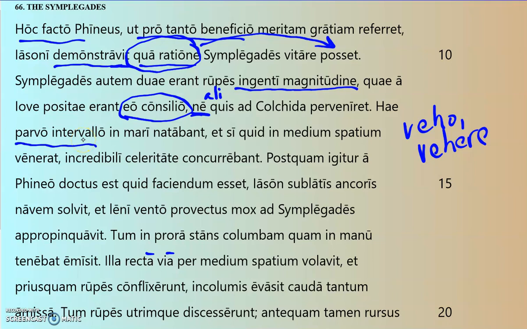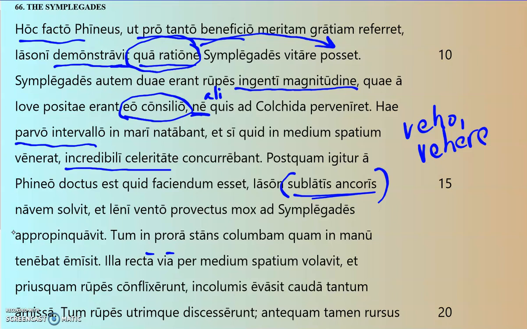Okay, let's see. Here we go. They were running together with incredible speed. Ablative of manner. How were they running together? Now, could we say they were running together by means of incredible speed? Yeah, you could. And then let's see. Here we have an ablative absolute. So Jason, after the anchors had been raised, he sailed the ship.